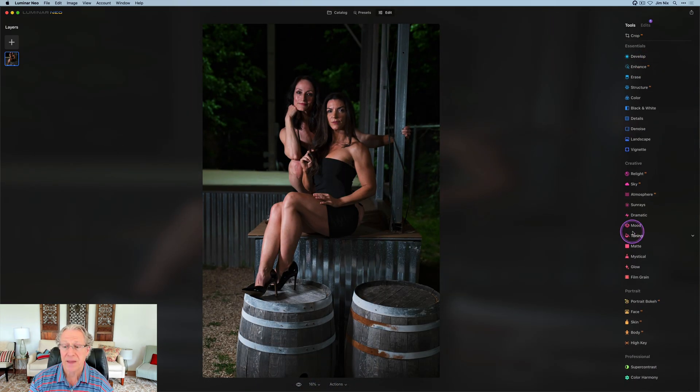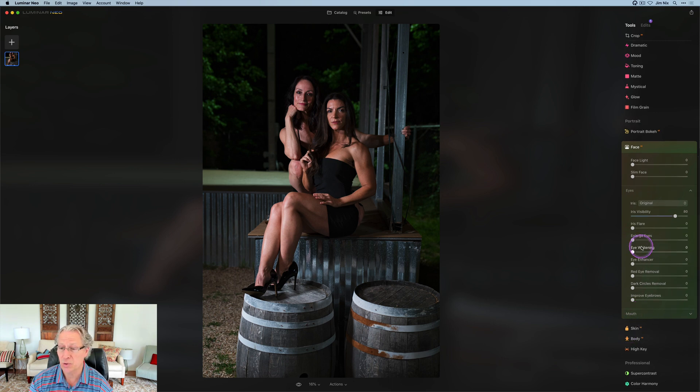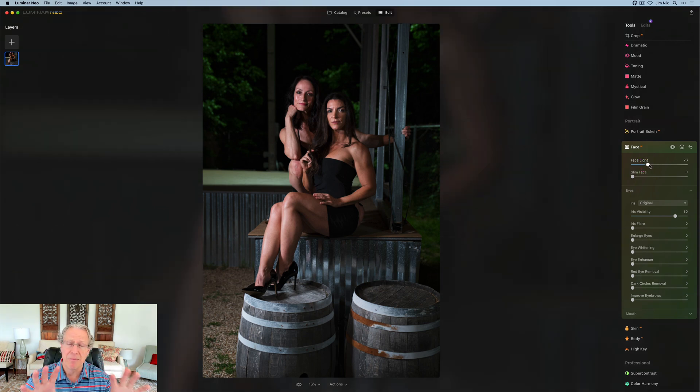Once again, I'm going to start with Face AI. I honestly love that tool — I think it's fantastic. Face Light in particular is super handy. To be clear how these events work: the models are doing their poses, kind of moving around, and there might be three, four, five, ten photographers lined up trying to get shots. So this is not me posing them or setting up the light. Things are moving and you've got to do it quick. I don't have total control over the situation — it's kind of fun, good experience. It's actually useful for street photography because you've got to move quick and make adjustments. It's almost like street photography, except these people know you're taking their portrait.